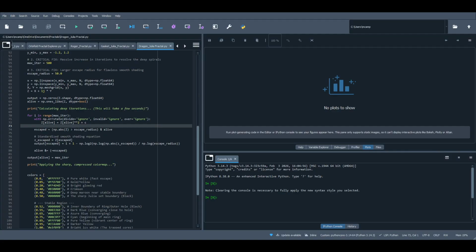Instead of just giving a pixel a solid integer color based on the loop number i, it uses a logarithm to calculate a decimal value. This eliminates ugly distinct bands of color and creates a smooth continuous gradient.